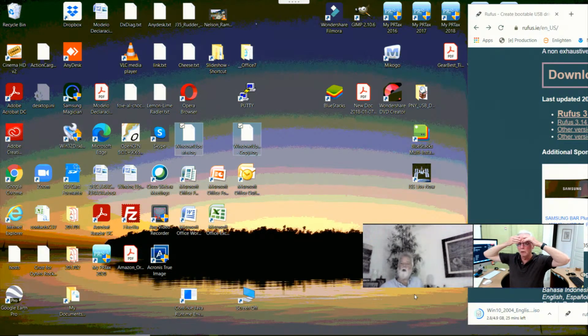Okay, so how do we go about installing this ISO thing? We have to create it on a flash drive or something? No, we're going to install it from a RAM drive, and I'm kind of looking forward to this piece. We're using Rufus to download Windows 10 2004 because it's not available from Microsoft's website. I can't find any place where you can download older Windows feature updates. But Rufus lets us download those.